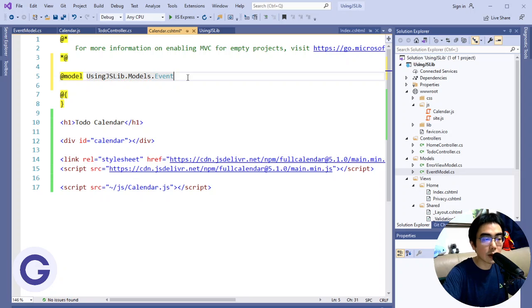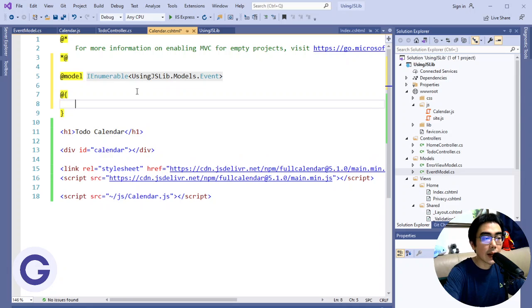Okay, I don't need this here, but I need it here. And because this is an array, I need to use the enumerable. So it needs to be an enumerable, and then the arrow, and then the namespace and the model name.